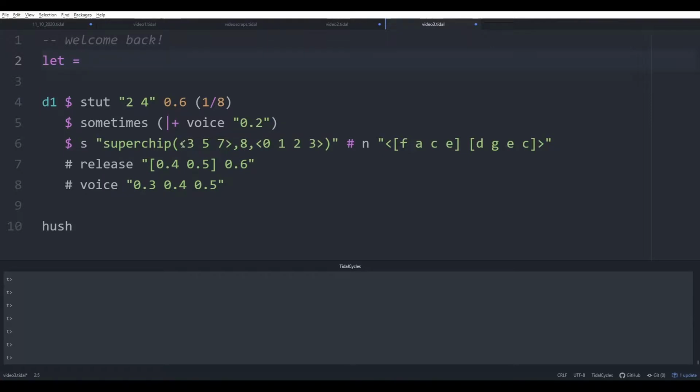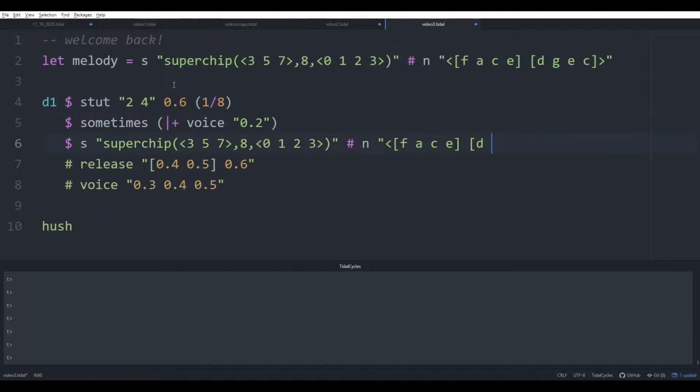And so we're going to create what's called a variable. And variables in any programming language are just a way to give a name to something you want to use again later, so that if you change it, it can be changed across all the places it was used successfully and accurately. So we're going to create a melody variable, and we do it by saying let melody equals, and let me just copy this over and replace this whole expression here with melody. And just like starting the music, we're going to hit Control and Enter to run the setting of the variable, the creation of the variable.